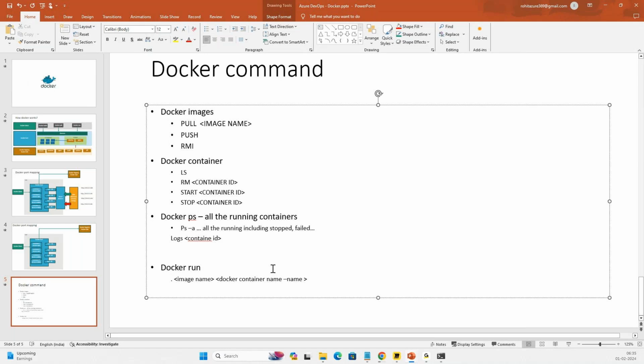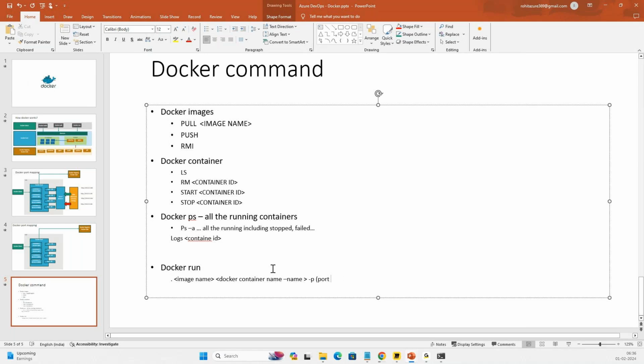Now there is one more thing which you can provide, and which is very important, hyphen p, which is for port. Now as we understand, we have to configure the port mapping here. So say in case your application is running on 80 port, 81 port, and you want to map it with your 80 port, how are you going to map? You are going to say on my local environment, on my host, with my public IP address, it should connect something like this.